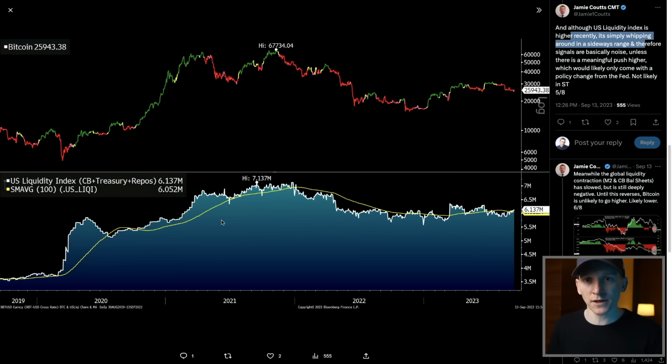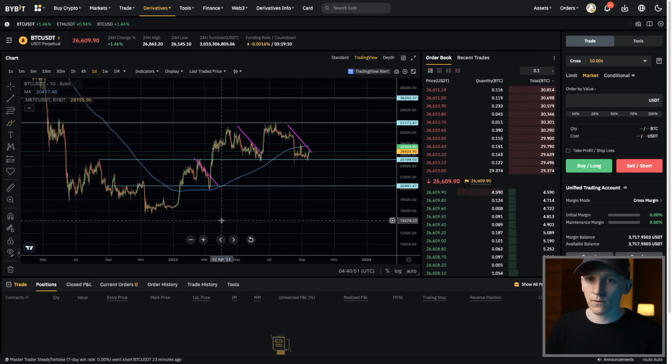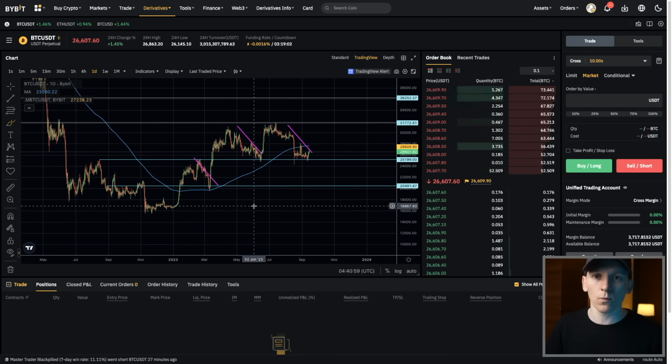There's a massive correlation here between liquidity in the market and the price of Bitcoin and crypto. So let's have a look at the relationship here and how to track it. What's going to be happening over maybe the next 6, 12, 18 months, right? If we know where liquidity is, maybe we can have a good idea of the direction of travel of crypto prices.